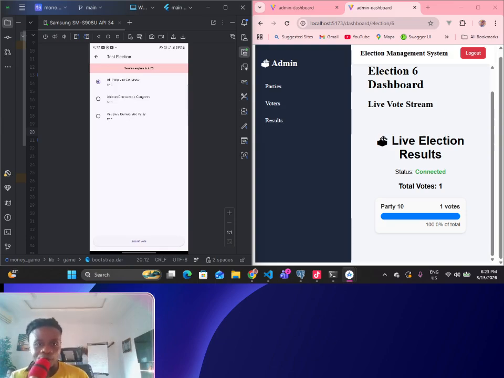So you have the token, but you don't know the token. You can't retrieve it, collect it, and go and sell it or give it to someone. Even if the person gets it, where are they going to put it? The only thing you have to do with that token is choose your party and vote. There's nothing else you can do with it. That token can only allow you to cast one vote, and you are done for that election.